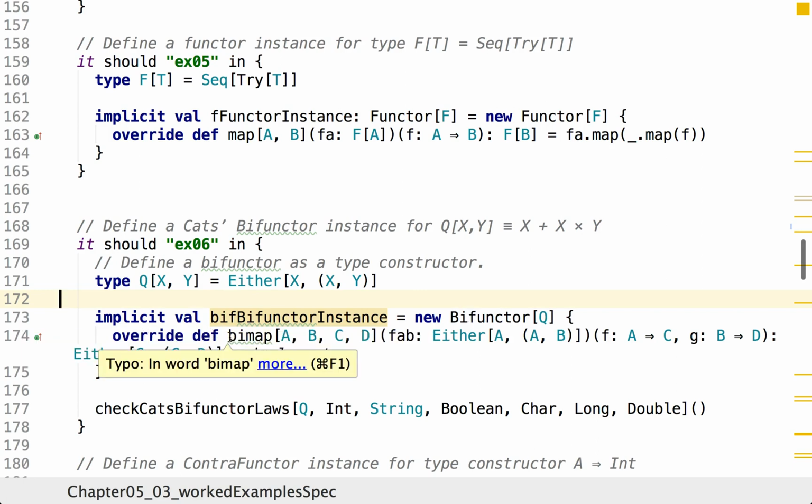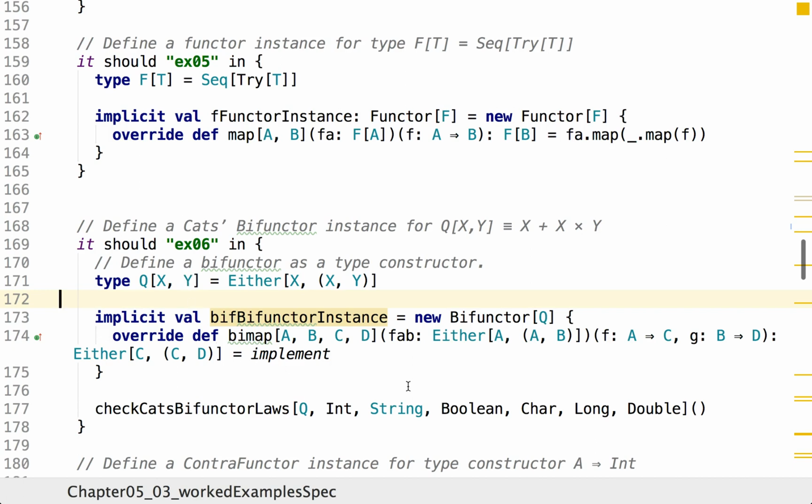To do that, I need to override this function, bimap. So bimap means that it's a functor when you transform both type parameters at the same time. So bifunctor means that it's a functor with respect to both type parameters at once.